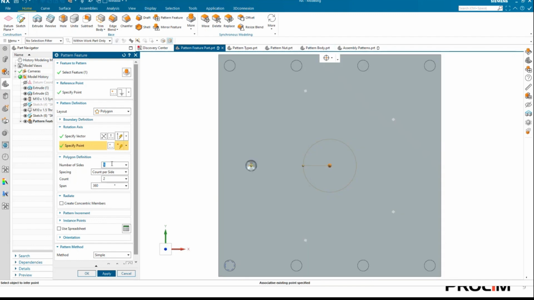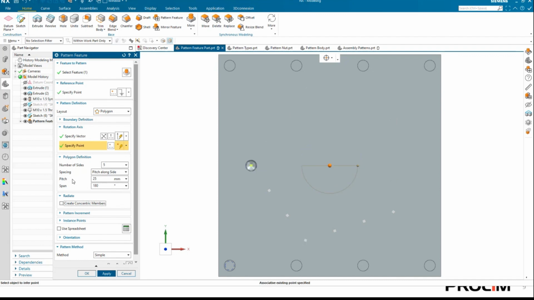In this instance, let's say I want a pentagon. So these are the number of sides of your polygon. This is the count per side, or pitch alongside. So then this would put an instance of that feature that you're trying to pattern at this distance specifically. And of course, you can even have it go halfway.